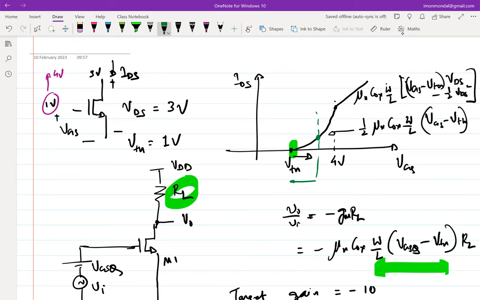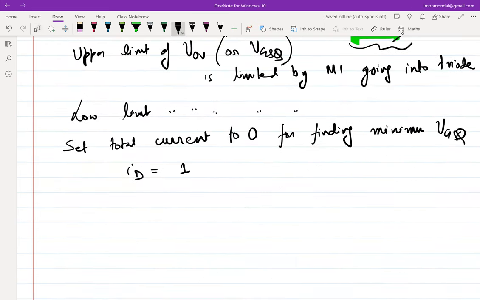Our linearized equivalent is I draw a tangent at this line around that point and see where the line through the tangent cuts the x-axis. Right, so that is the total current using our linearized model. And what is that total current? That total current is nothing but your initial current IDSQ plus GM times VI, or rather GM times VP if you are using a sine omega t, plus GM times VI, and then you set it to zero. From this, you will get another limit.